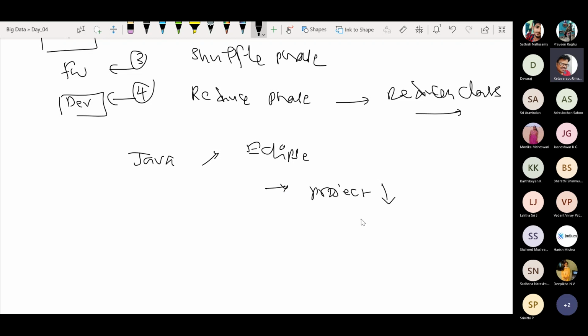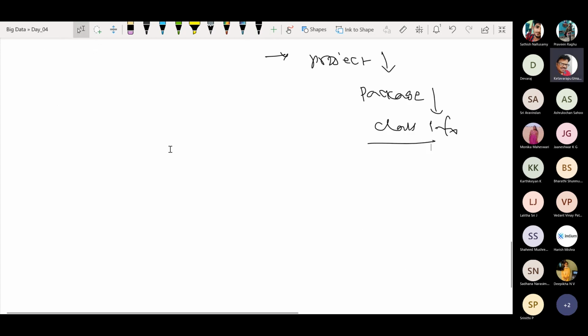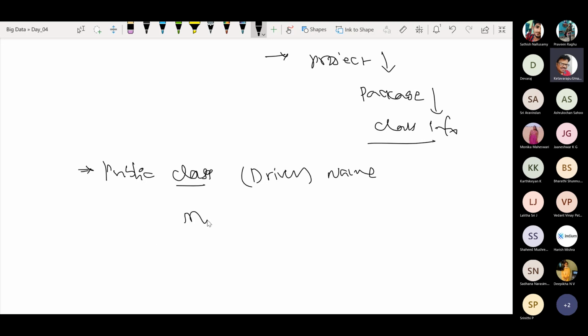Within that project, I can go with the package, and within the package I can specify the class info. After giving the class info, we have the public class. This public class is nothing but the driver class. Sometimes we name it the driver name or driver class. Generally, within the driver class only, we specify the mapper class and the reducer class.